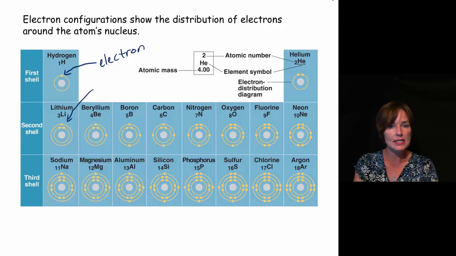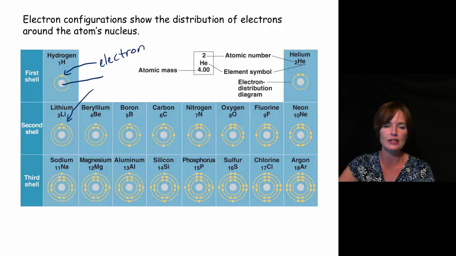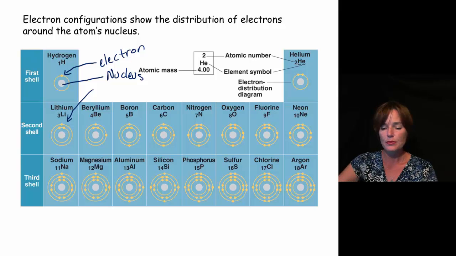All of these different elements that you see on this table, we're seeing, again, where those electrons are at. Some of them happen to have electrons only on the first level. Some of them have them also in the second level or the second ring. Some of them have them even in a third ring. And really, as our atoms get bigger and bigger, we'll see more and more levels or rings wrapped around that nucleus, which in this case is just being shown as the gray dot in the middle. So that's the nucleus. That would represent protons and the neutrons. We're just not showing all of the detail of that in this particular picture.